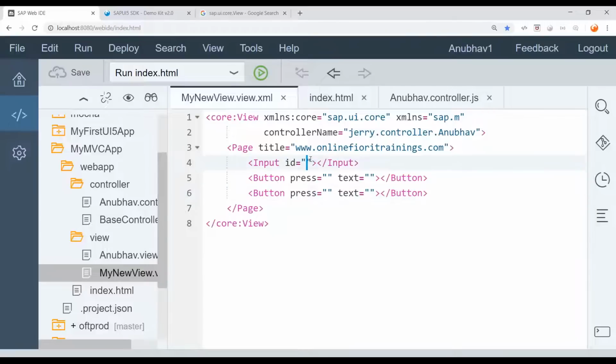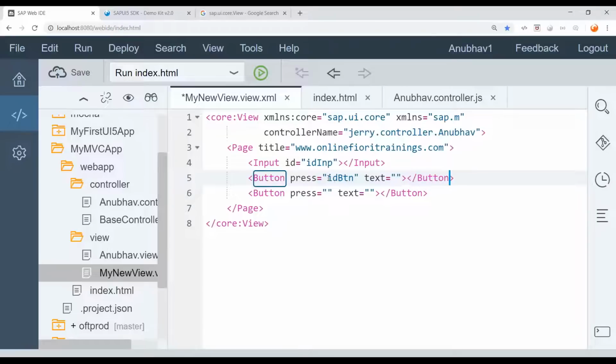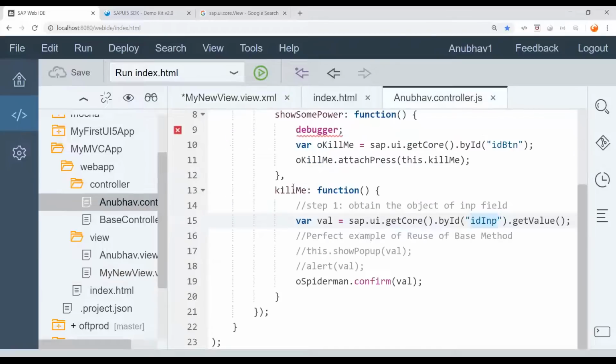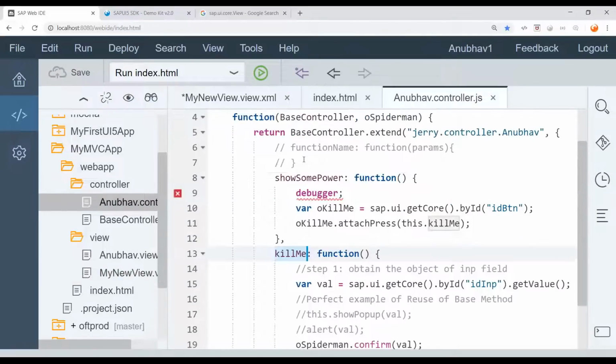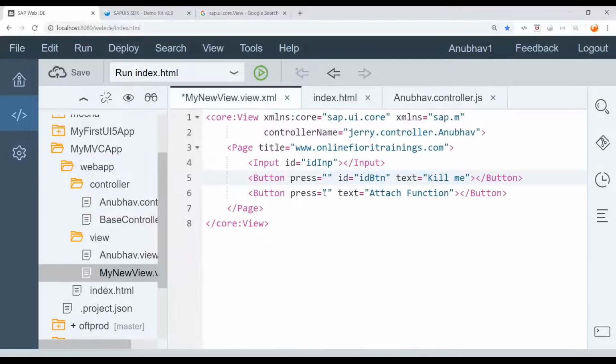So let's put here ID INP input field, and now I'll just put this one as ID BTN, and I'll say attach function, and now let's write the action handler. So for kill me, this will be the action handler, show some power. So let's come here, show some power, and that will be kill me.